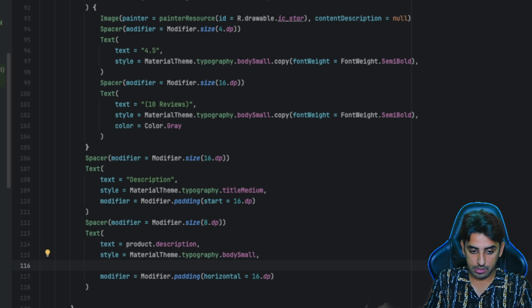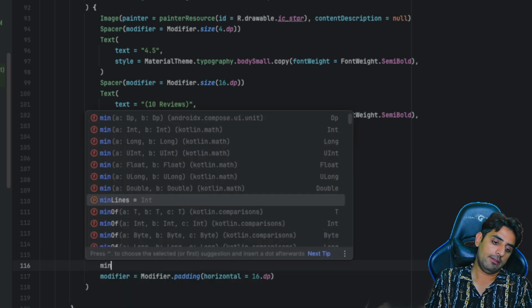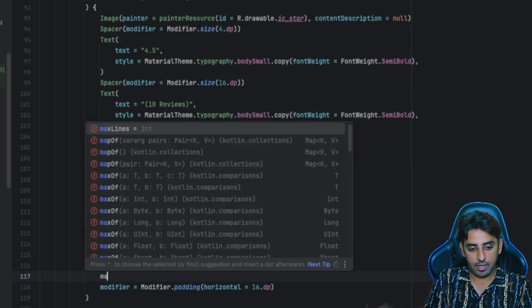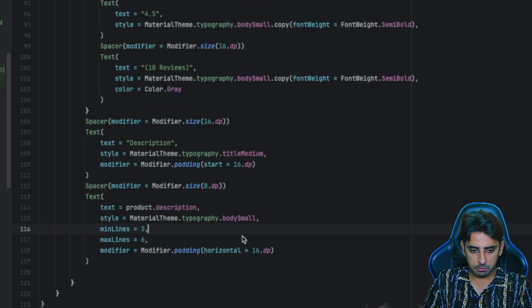I'll reduce the style size, and along with that, what else I want is to have min lines at least 3 so that it leaves some space. And for max lines, I want this to not go above 6 lines. Okay, this is just my specification.